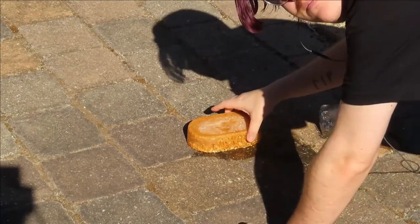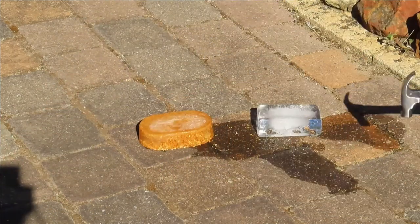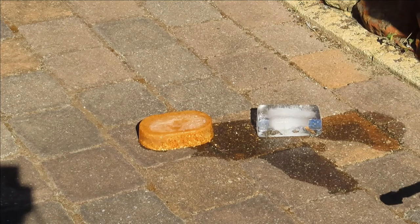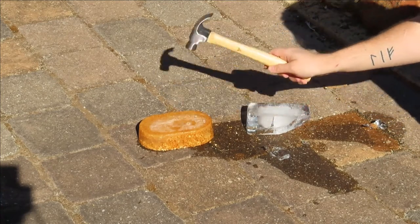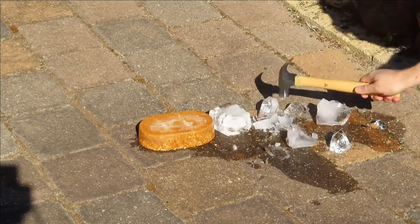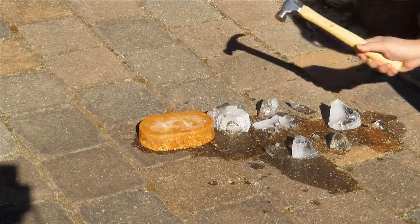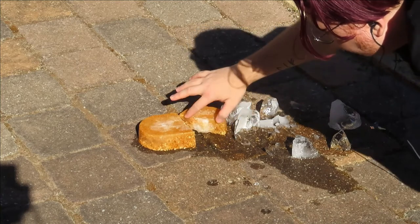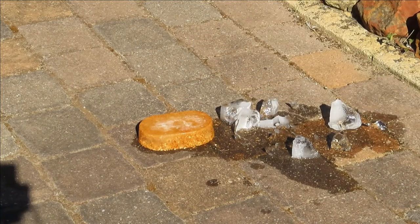We're going to do a little test of strength right now. We have a hammer. In the original test, they used a rifle — they shot the block of ice and it shattered; they shot the block of pycrete and it held. That was quite a few hefty swings. As you can see, just even a tap and the ice comes off. The pycrete, not so much — I actually need to crack it. I have cracked it, but a cool thing is the mist coming off of it because it is so cold in the middle still. This gives you an idea of just how strong pycrete is.